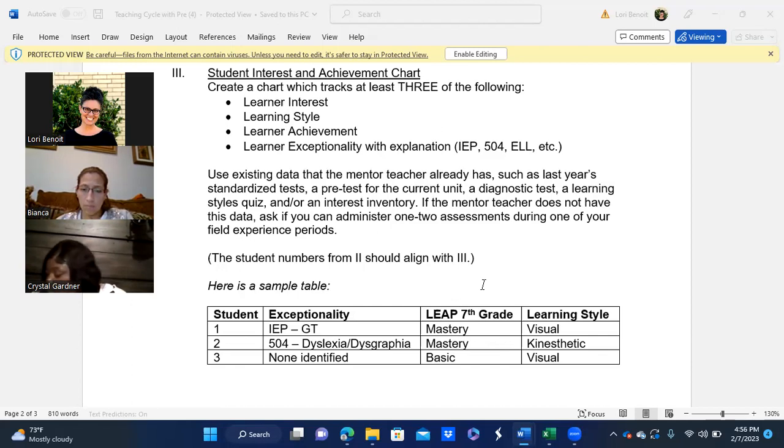That might send off a message to me, because so far with mastery and basic, my students are probably going to be reading at or above grade level. So picking such a low grade level reader, it might be boring for them. So I really need to look at what the book is, because maybe the interest level will be so high that it's going to balance out for them, and it's going to end up being a good choice.